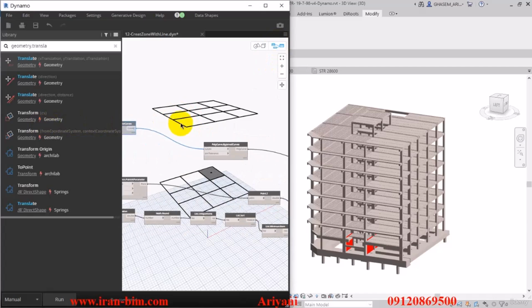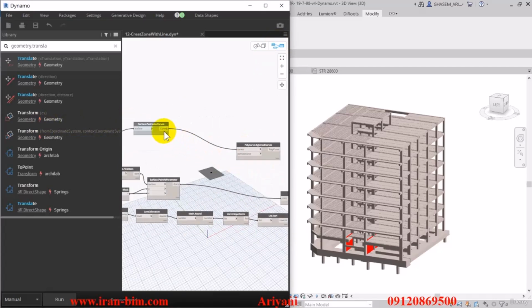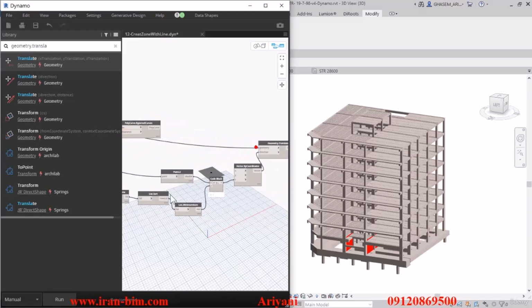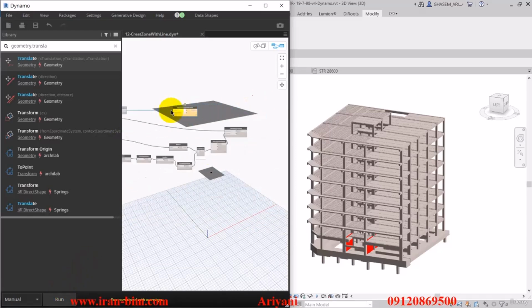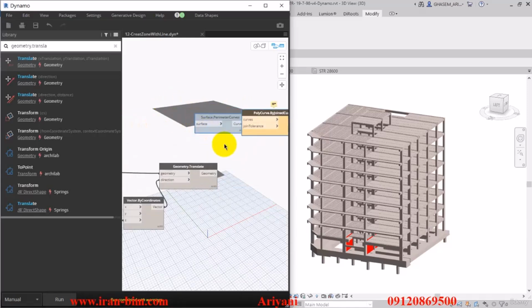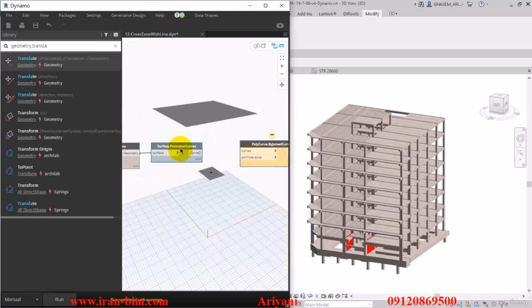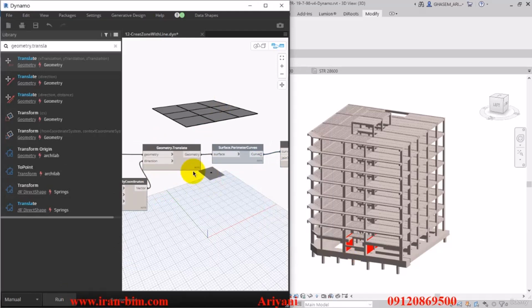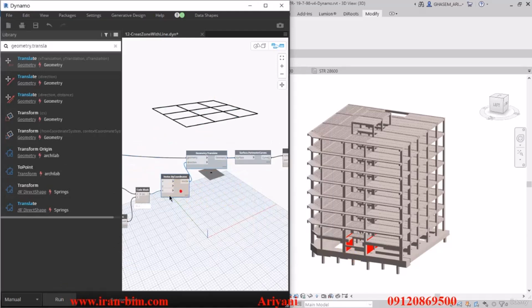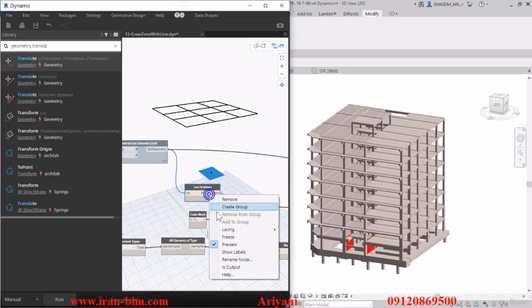Although I think we have made a mistake over here. So delete this, keep this one, and then change the connection point from there to here, run, and there we go. And let's select these two using click and drag, bring them over here and connect the surface to the geometry. And this one goes here as well. Hit run, there we go. So let me just select the packages that we don't need and hide them. So let's select this one, hide it. We'll keep this one be, and then hide this one too.